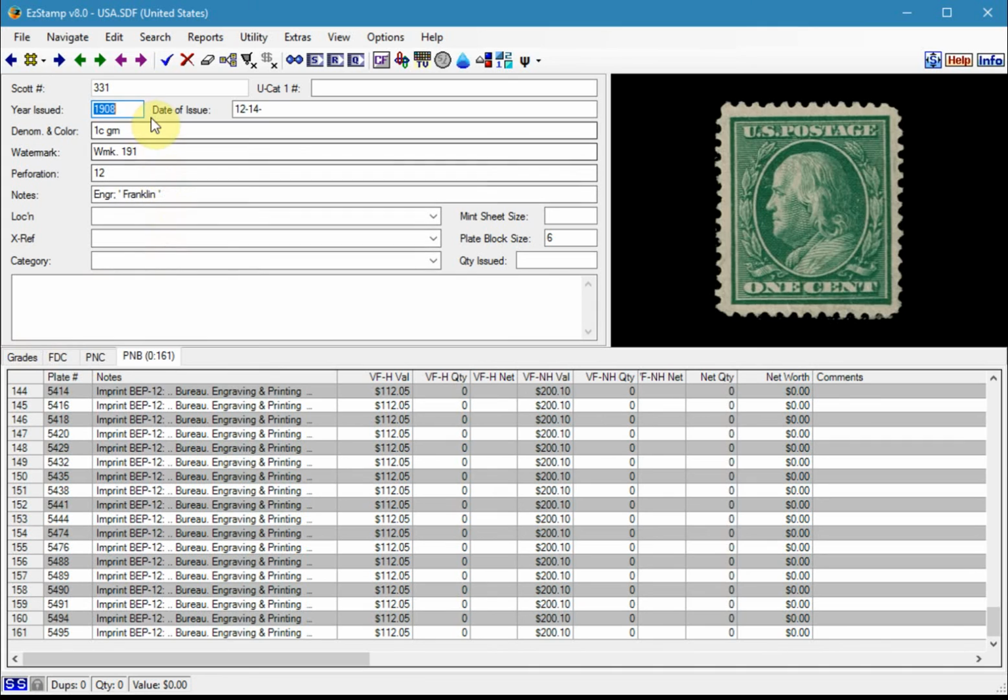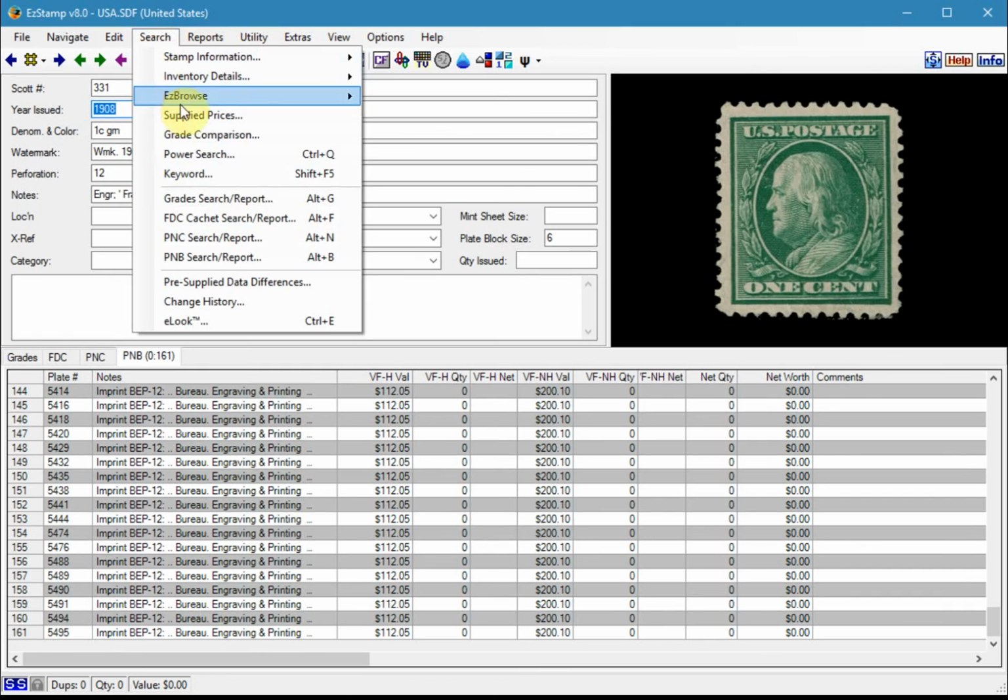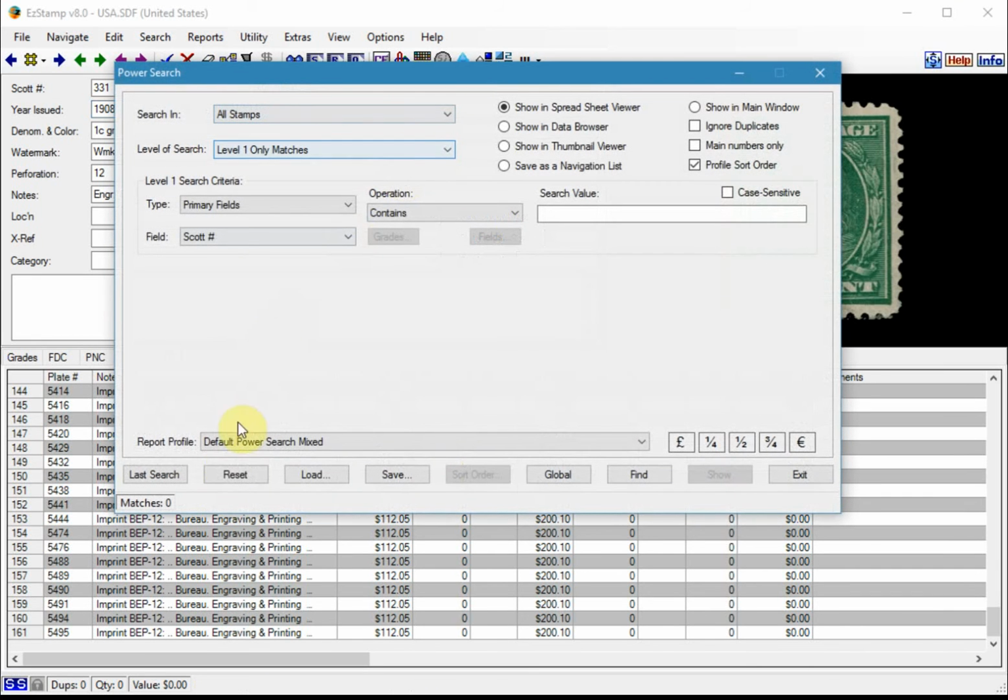So that told me right away that that stamp was not identified correctly. So let's do a search for that 5708 in EzStamp, and let's see what we find. This time we're going to use the power search. So we're going to go to search, power search, and we're going to search for number 5708. I've set my criteria to look in the plate number blocks and actually look in the plate number.